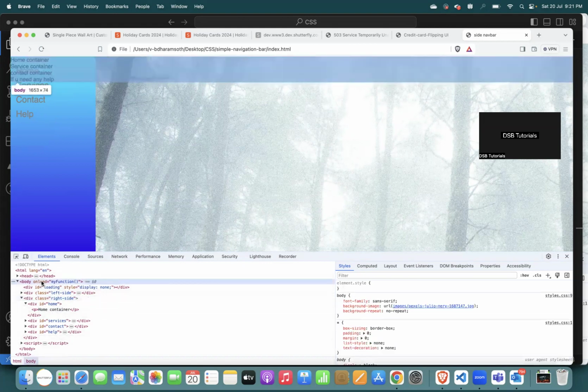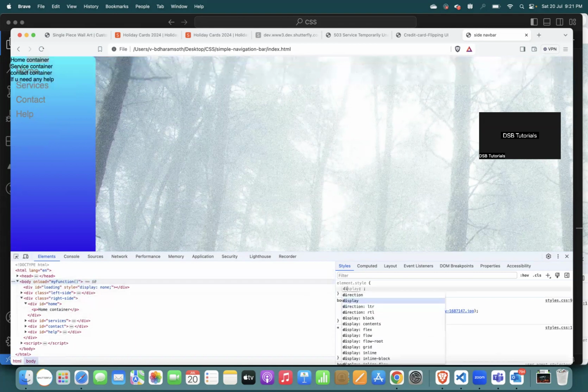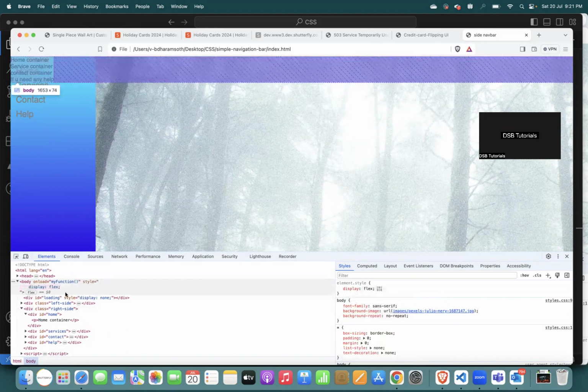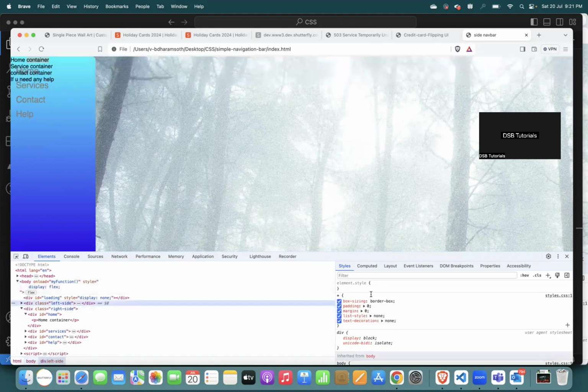Entirely this is our body, right? So I'm adding display flex. Okay, so this is the left side area. In the left side area, our entire content will be in here only.